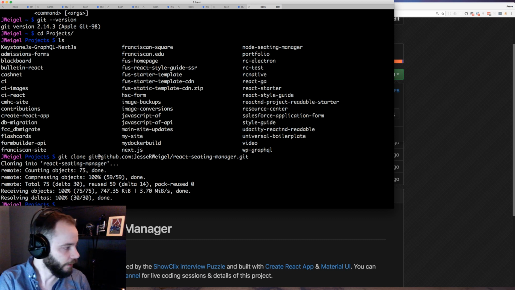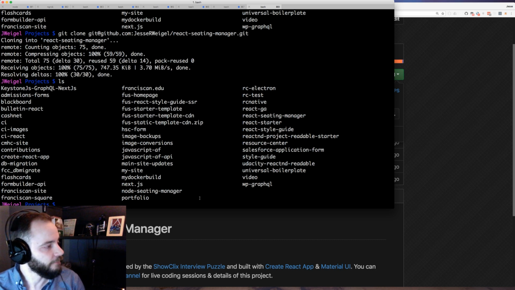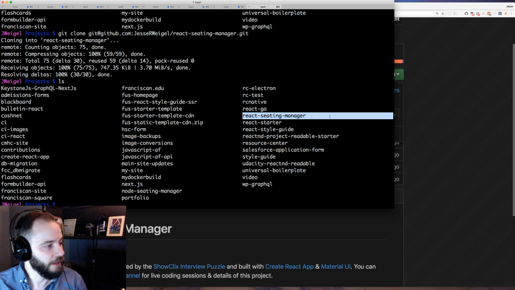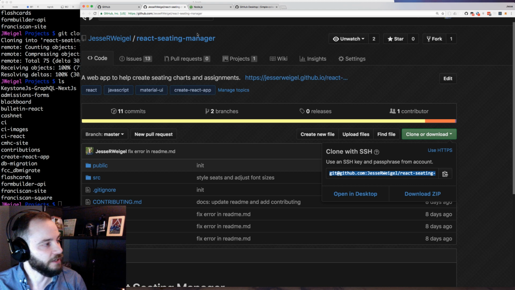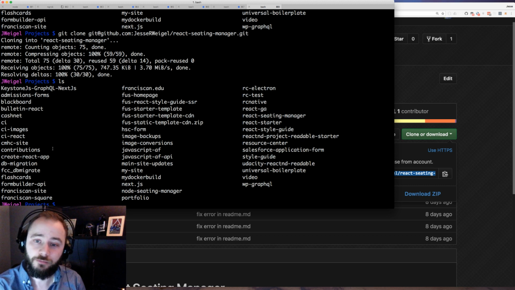So if we do an ls again, we can see that we now have a folder, and that folder is called React Seeding Manager. So the folder name matches the project name. So if we want to do anything with the project, we have to remember to actually go into that folder.